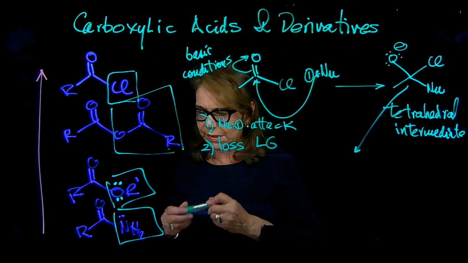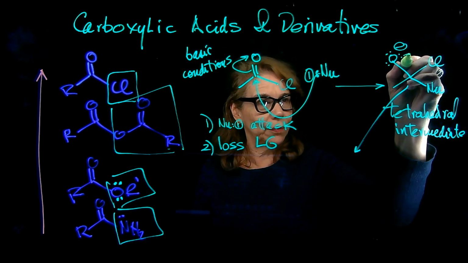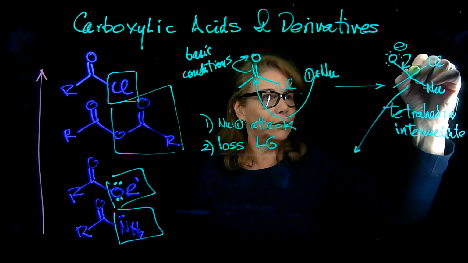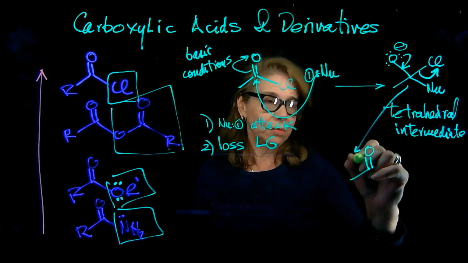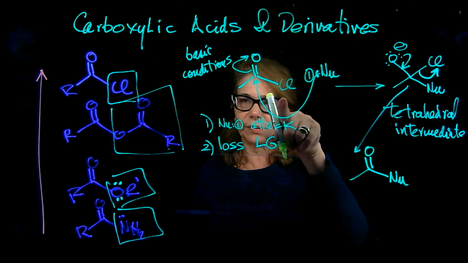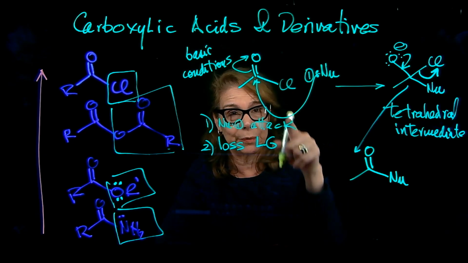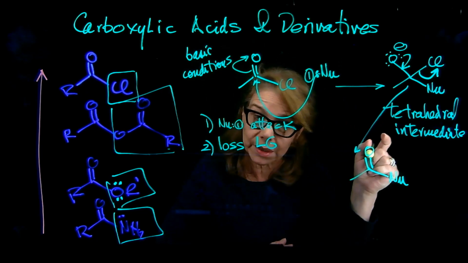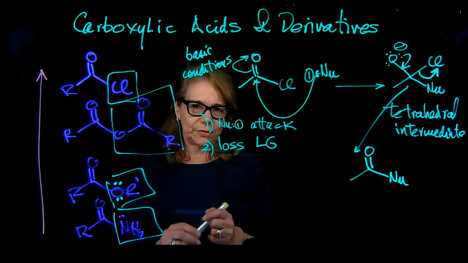And how is this happening? Well, we said already that chloride is an excellent leaving group, so we're going to reform the carbonyl group, and this will depart. The end result, we have, again, the carbonyl, and we will have the substitution. So these reactions, remember, are nucleophilic substitution. You're going to be replacing this by what is a nucleophile. So that is the mechanism under basic conditions.